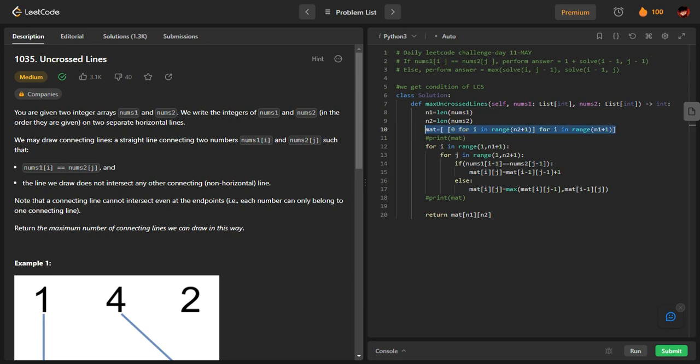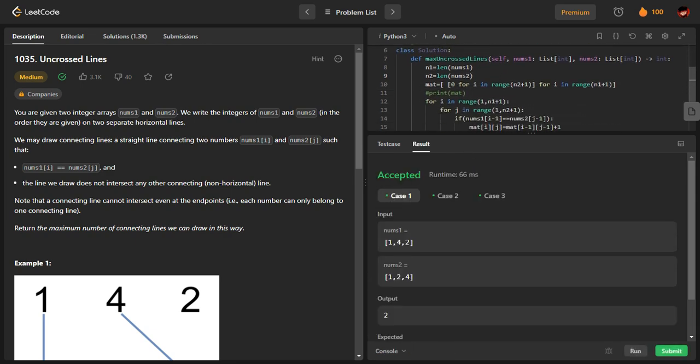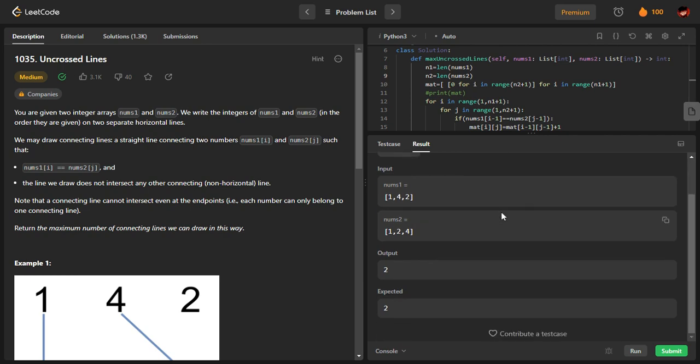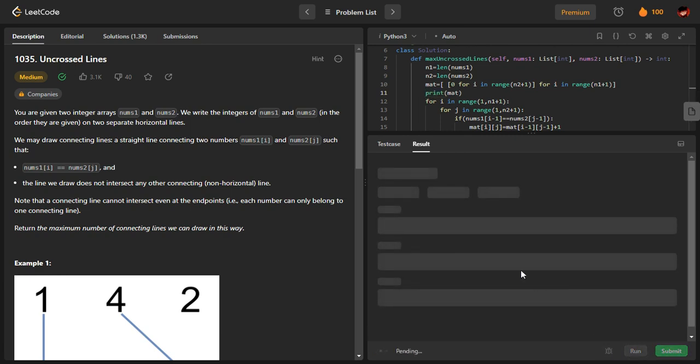Okay. So what I'm doing is, L1 is the length of the nums1 array, L2 is the length of the nums2 array. I will just print and show you first. For nums2 and nums1, I will take one extra dimension. Why I'm doing that, you will get to know soon. If you imagine a matrix, there are two dimensions, right? The horizontal dimension and the vertical dimension of any matrix.